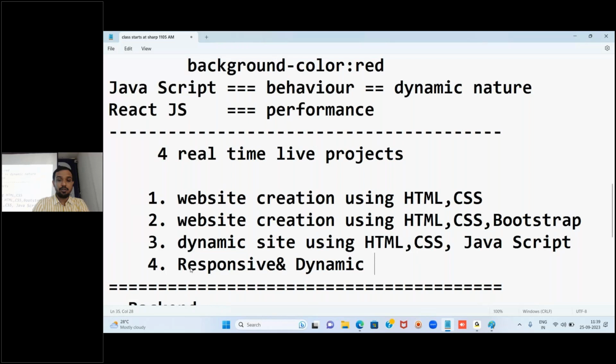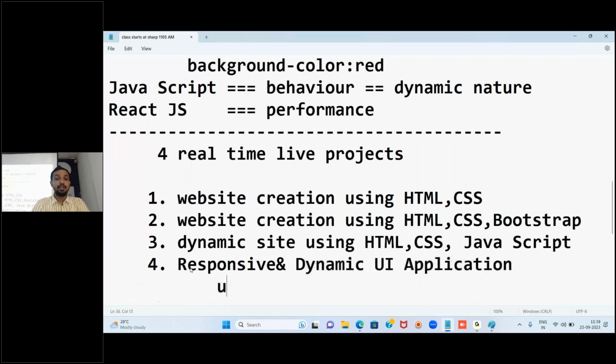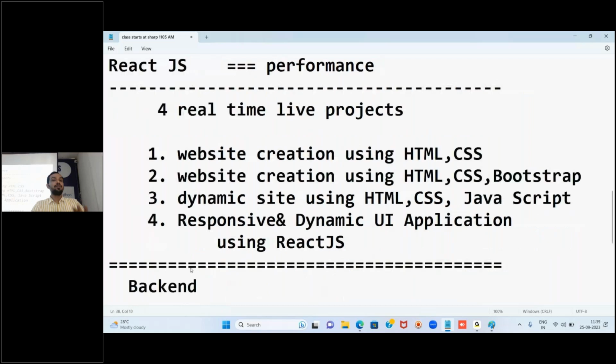So here we will be creating one more dynamic UI application, but this time we will be using a technology here. What technology will we be using? React. So like this, we create 4 live projects during our course before we move to the backend. Before we move to the backend, we do all these things. Clear?